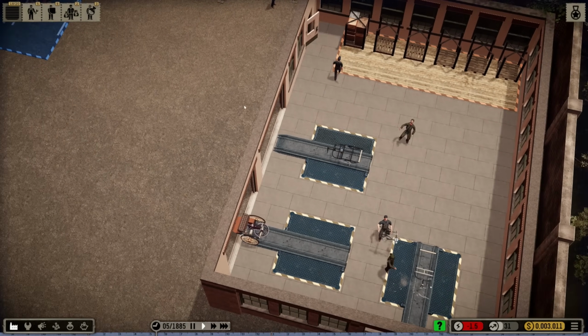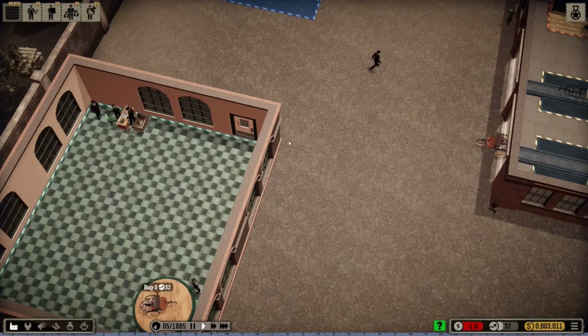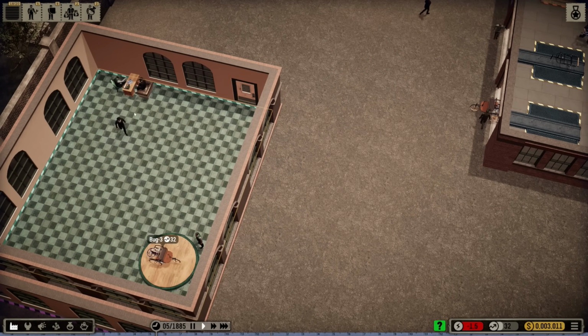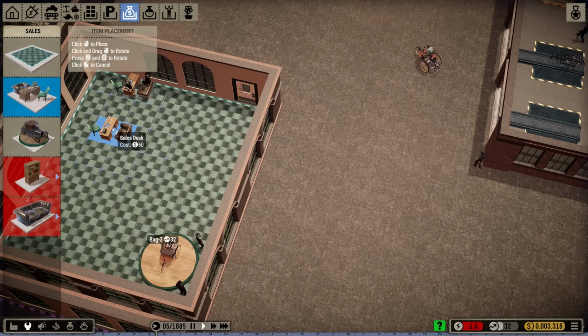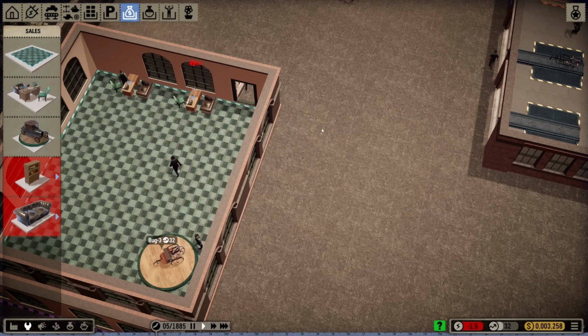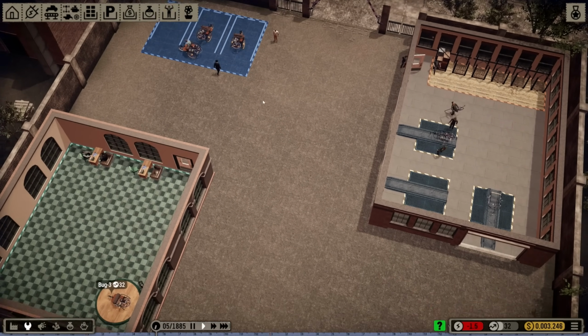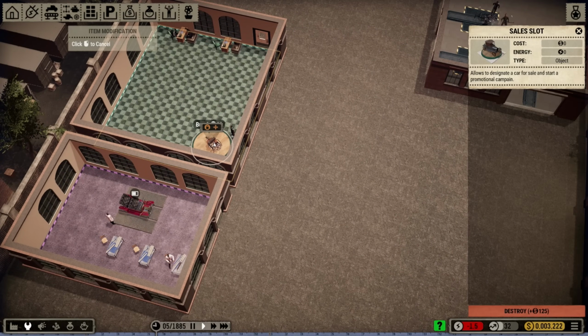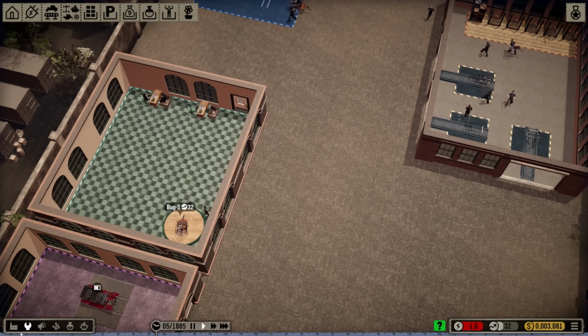I think having an appropriate amount of transporters, getting things moved from point A to point B, is gonna be key in us actually keeping up with stuff. And then let's see, we need another sales desk. We'll have one right here. Perfect. All right, so we're good. Oh my gosh, look at that. We have three buggies ready to go. Heck yes.